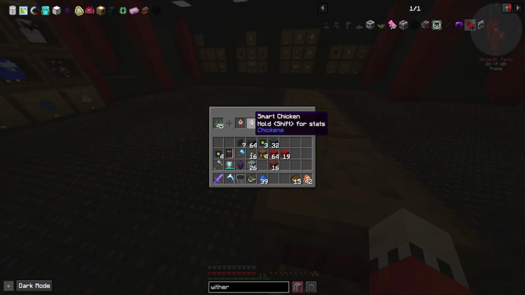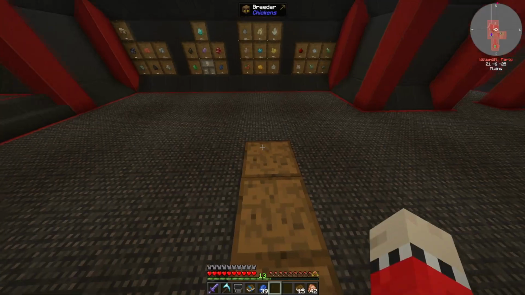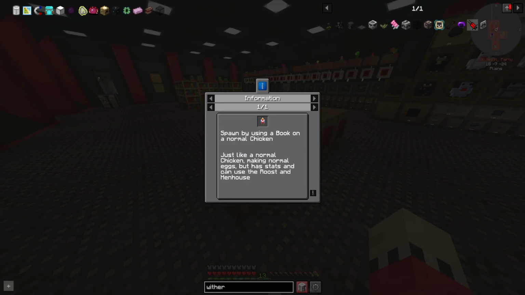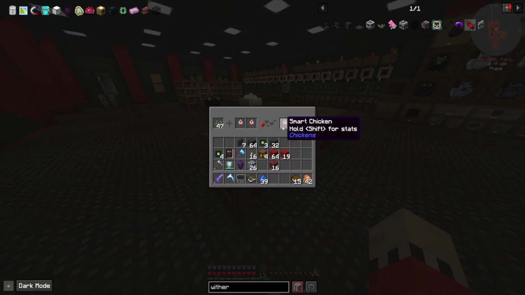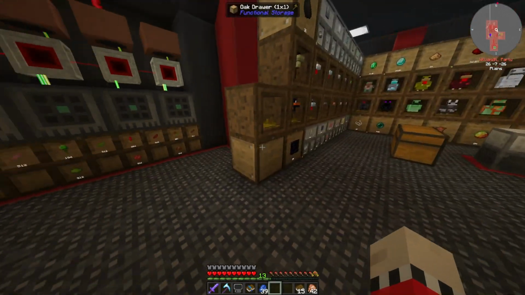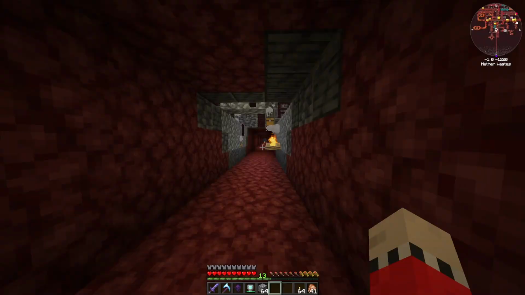Another small thing is we were able to finally get our smart chicken. I just threw some eggs at the floor that I got from a bee and was able to get a baby chicken, use a book on it, and you get the smart chicken. At the moment, I'm breeding a 10-10 one, and we'll be sticking it in here so that we will have a bigger supply of eggs.